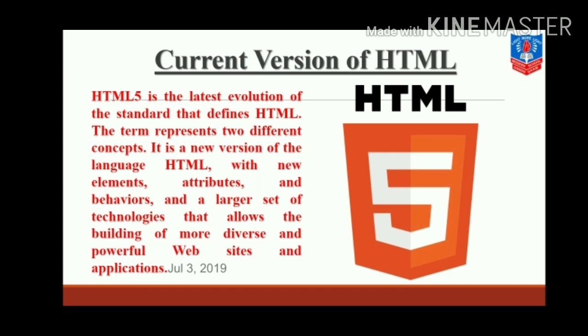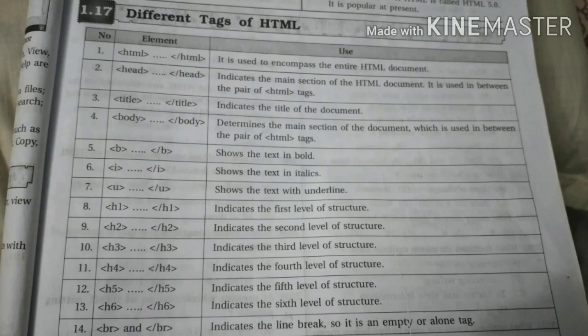It is a new version of the language HTML, with new elements, attributes, and behavior, and a larger set of technologies that allows the building of more diverse and powerful websites and applications. Understood, children?